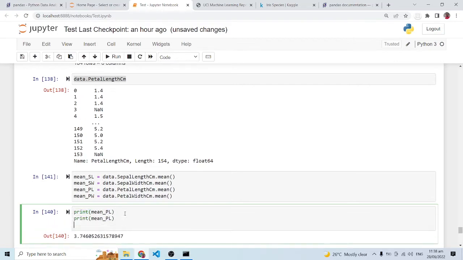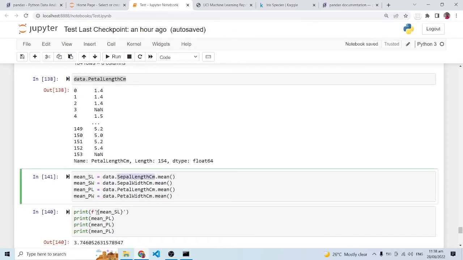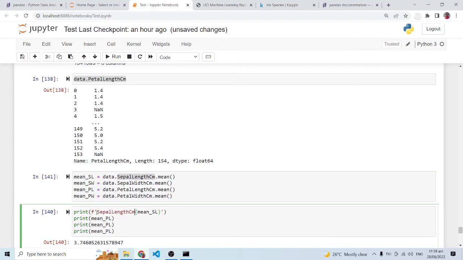So I'm going to duplicate this a number of times. I should have used a formatted string so that I have some kind of descriptive names attached to this. So let me use a formatted string like this and wrap this up in a curly bracket. Let's do sepal length over here, because that's the first one we have. And let me do a Control C, Control V over here.